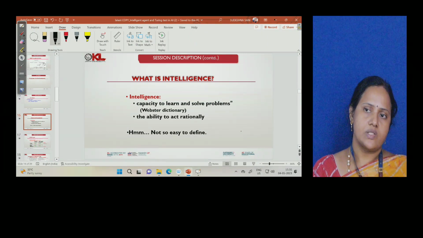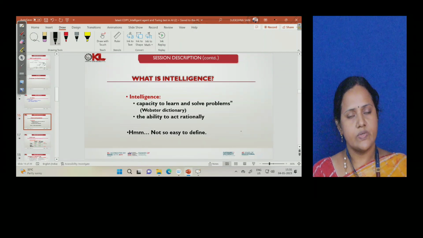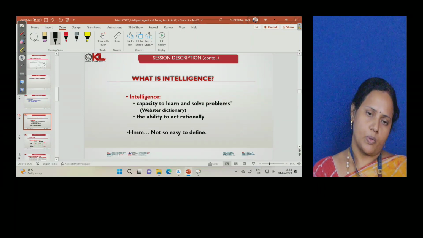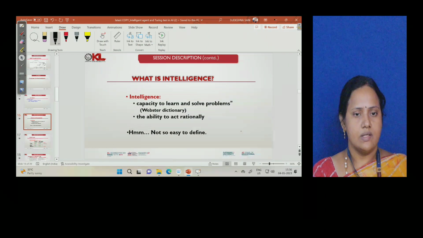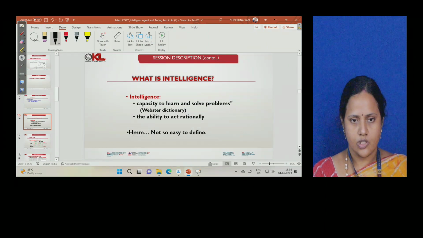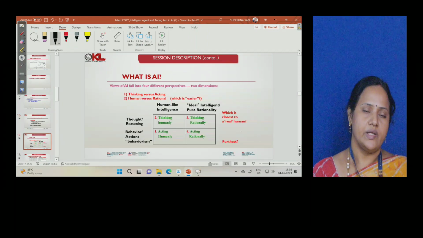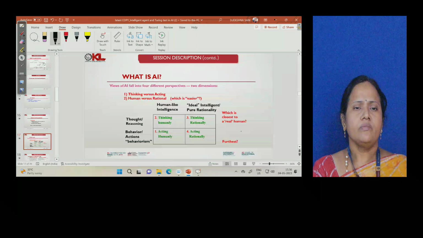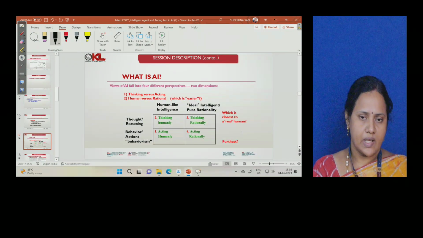So this Turing test or the various views and perspectives of AI, we can define in terms of intelligence also, right? Intelligence we can put in simple form as the capacity to learn and solve problems. What is intelligence? Generally it is a capacity to learn and solve problems, right? Though it is not so easy to define, these are just some basic fundamental definitions, right? So what are the various views of artificial intelligence? Or we can say views of AI into 4 different perspectives. They have built it, right?